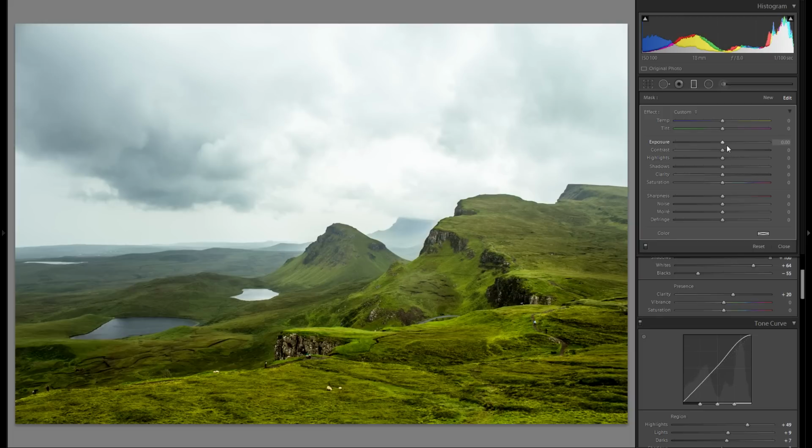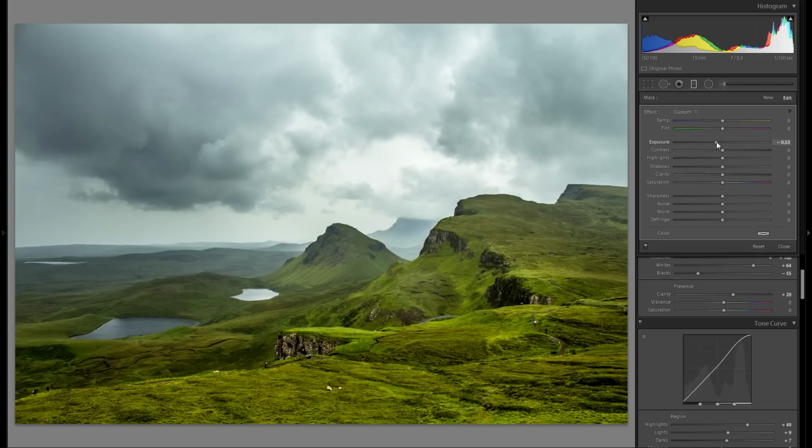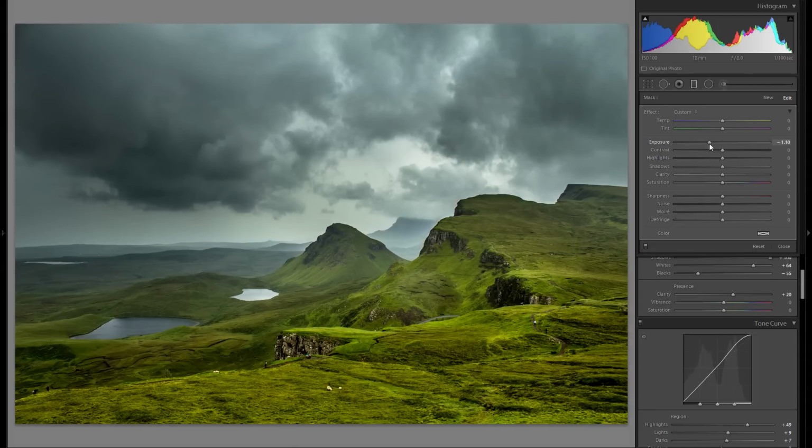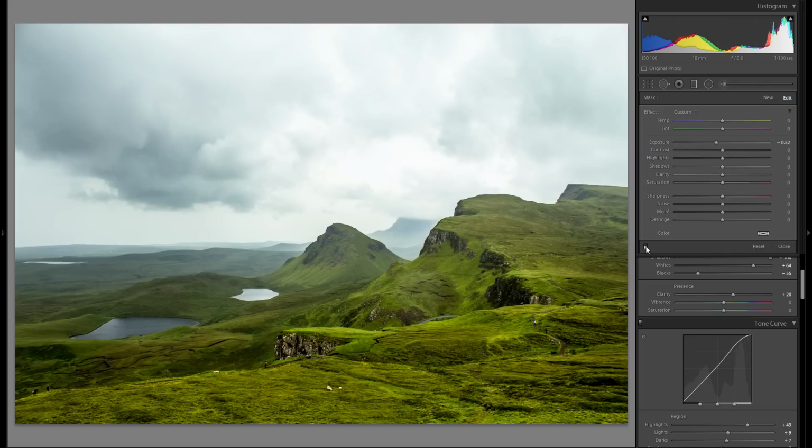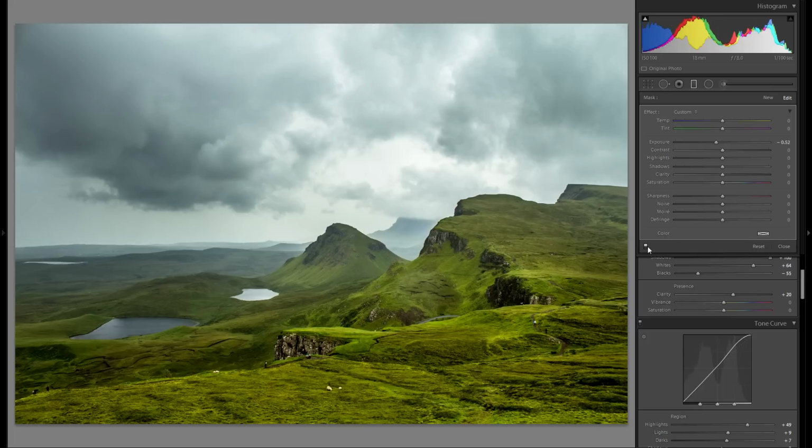And of course, if your sky is too bright, just go down in the exposure, and now it will just affect this sky portion right here. So let's see what looks the best here. You don't want to go too dark, otherwise it's kind of a bit too much. So I think around -50, minus half a stop for the sky, works the best. So now we have already so much more detail recovered in the sky from before to after.